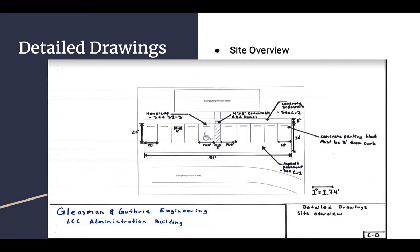So the number worked out pretty well that we could give them 20 by 12 foot parking spots, with the exception of one van accessible ADA spot, which is going to be 14.5 feet wide, and it's going to be right next to that ADA loading zone, set off of the building. And then there was no real way to make all the spots besides that spot 20 by 12 and still not have any dead space on our pad, so we have one big spot as well right next to the ADA on the other side.